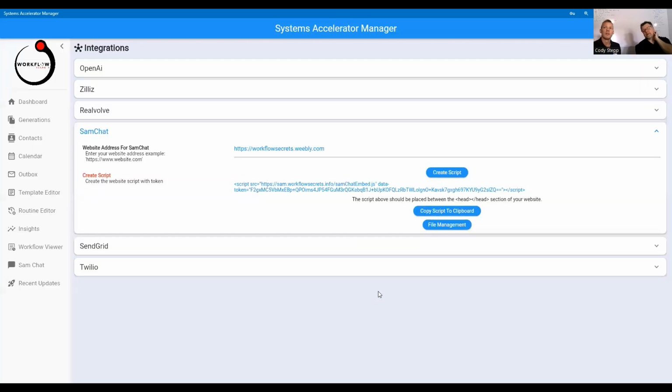And I like this because number one, you get to control what data SAMChat can share. There are so many times some agents say, well, I want to include price, some don't. There are a lot of things that are very particular. So you can allow SAMChat to answer based off of what you want to give it the answers to, and restrict a lot of that. So that's important, I think. But collecting that data, that's great.